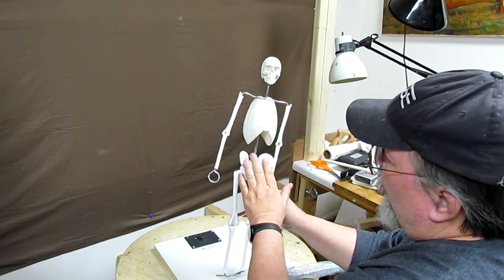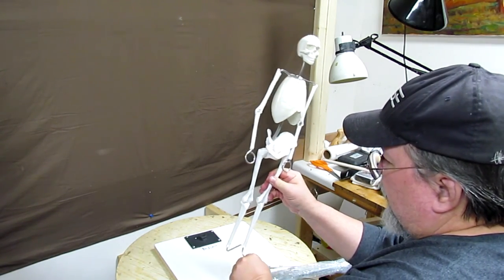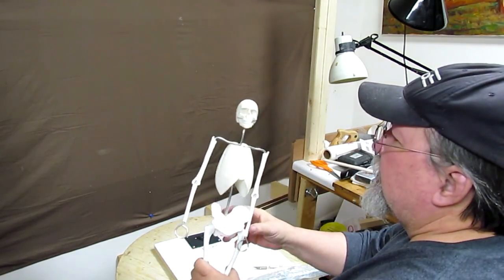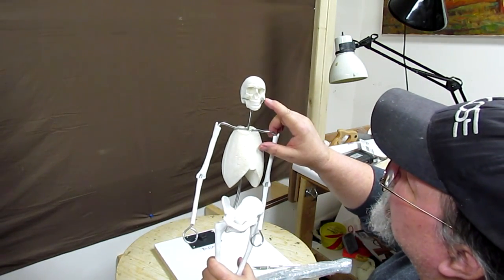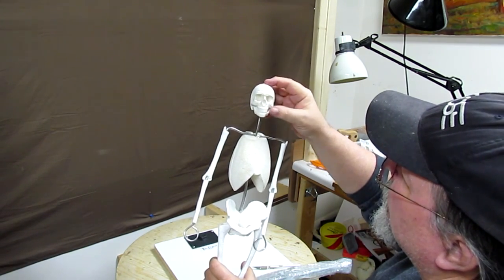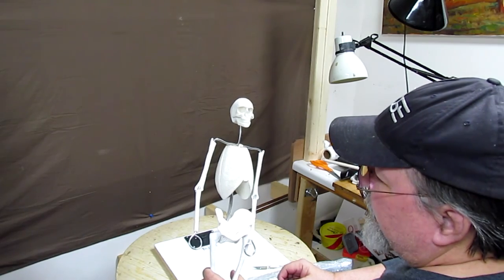All this bright white stuff is resin plastic, and so it's tough stuff. I mean, it's hard to cut. Like I do Native Americans all the time, and these cheekbones don't match Native American structure. So because it is urethane foam, I can carve away the cheeks and put my own cheekbones in. Other than that, the skull is right on the button.